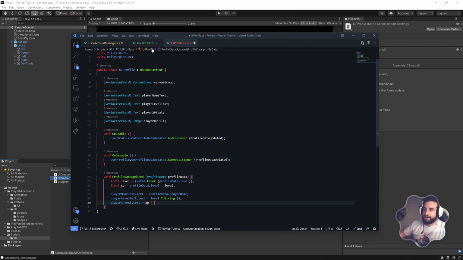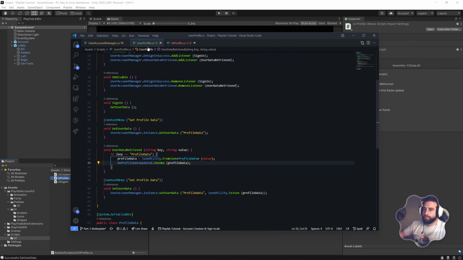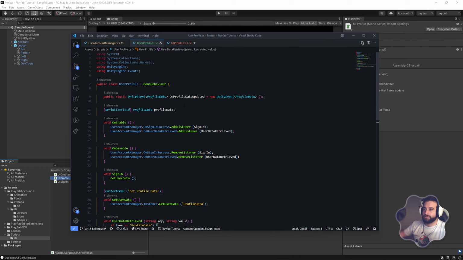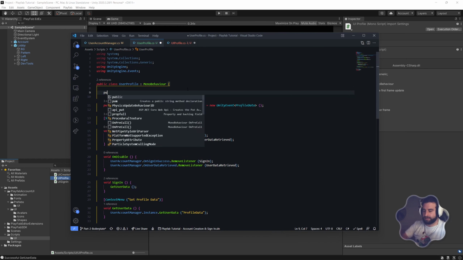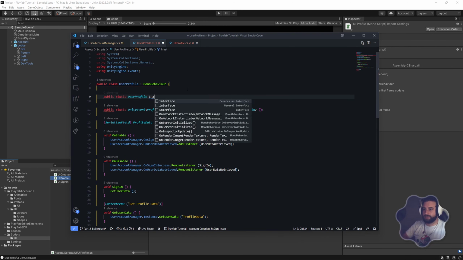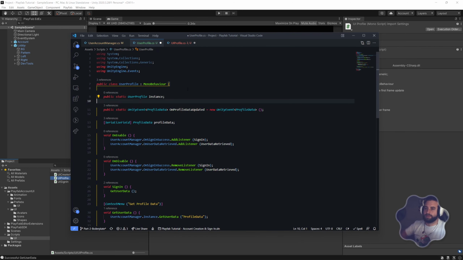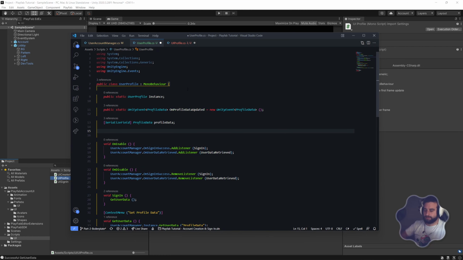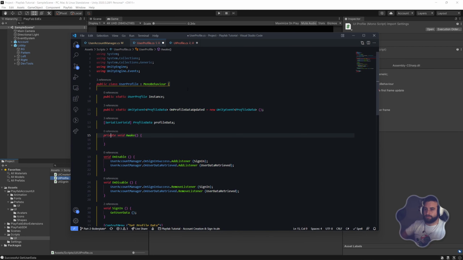So our level cap is going to be more appropriate in our user profile script. So let's make this a singleton. Public static UserProfile instance, and then in the Awake function, we're just going to say instance equals this, right?